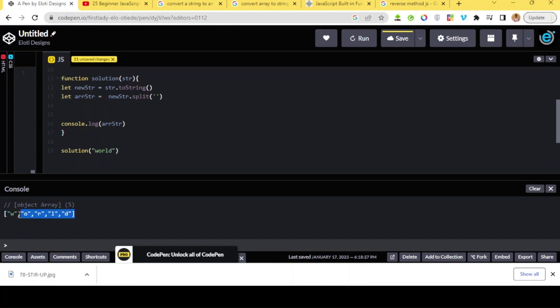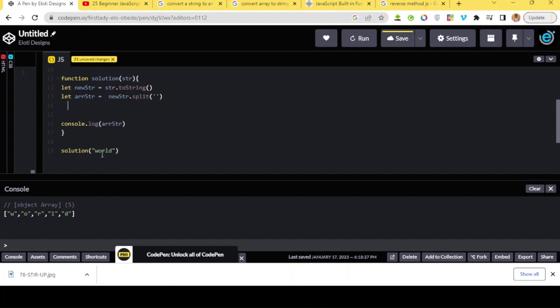An array is a collection of items. So it's now like items there. Since we now have an array of whatever we have here, we still have the same word. What we're trying to do is manipulate these characters in a way we can reverse it and return it the way it's meant to be returned.